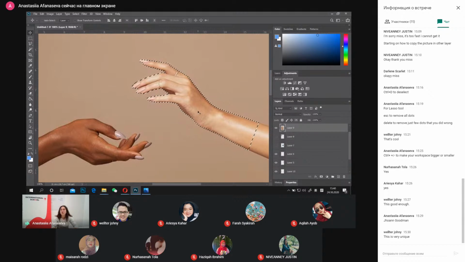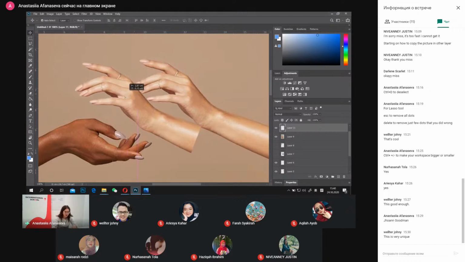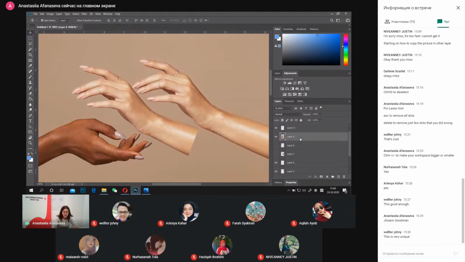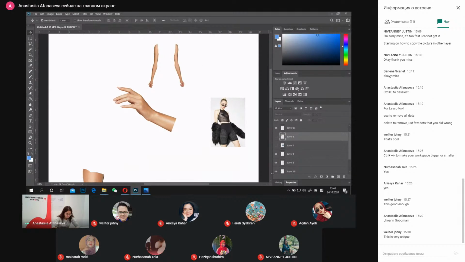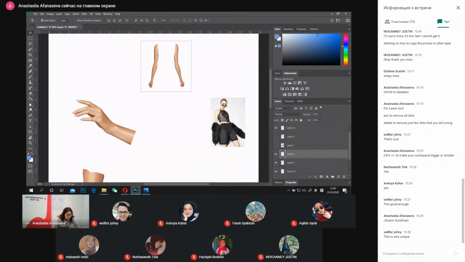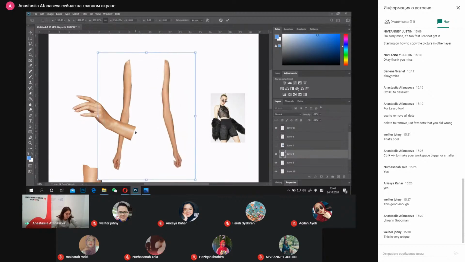We click Ctrl C, Ctrl V. Now we have the hand. And now the layer number 9, the layer with this picture, we can just delete it. The same thing goes with all other parts of the body.